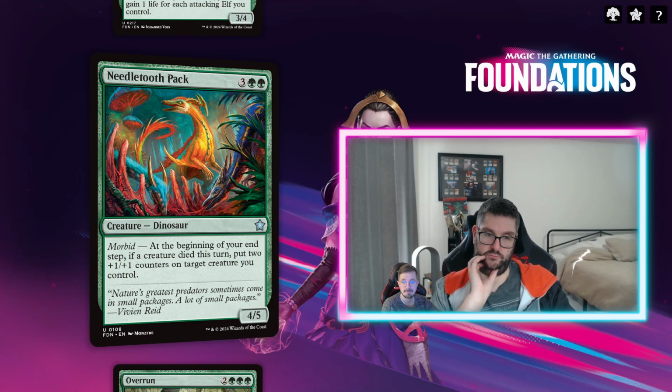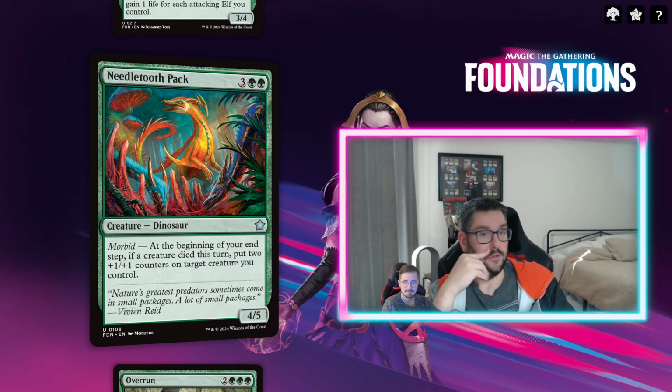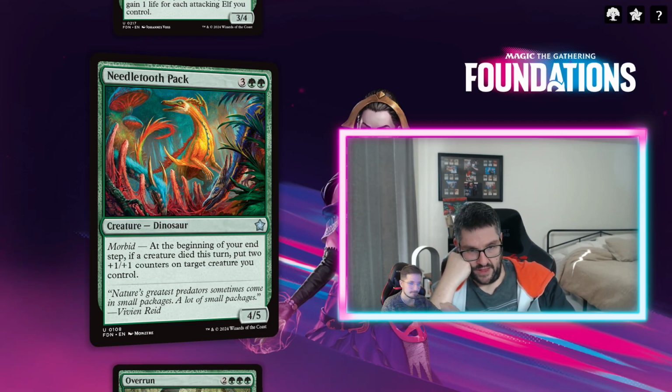Yeah, this is different, Morbid. Needletooth Pack. Green, 3 for a 2 green and 3 for a 4/5 with Morbid. At the beginning of your end step, if a creature died this turn, put 2 +1/+1 counters on target creature you control. Interesting. So its stat line is okay for a 5-drop. That's kind of what you get, right? 5 mana for a 4/5.